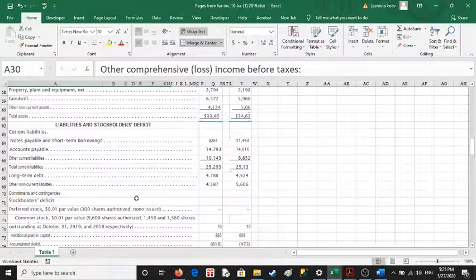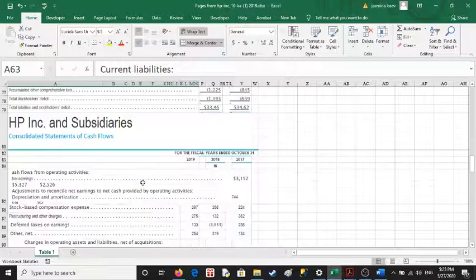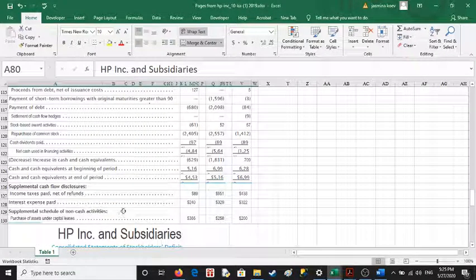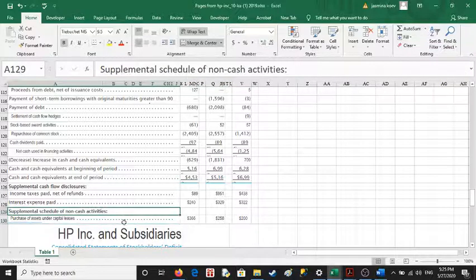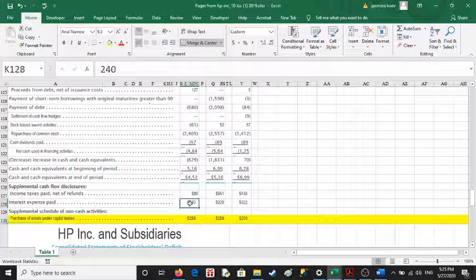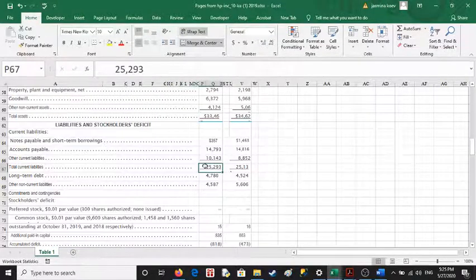Actually, I could probably run it all the way down to over here through cash flows. So 130, because all of these, I take it back. These ones start from K, so I can't run it all the way down.